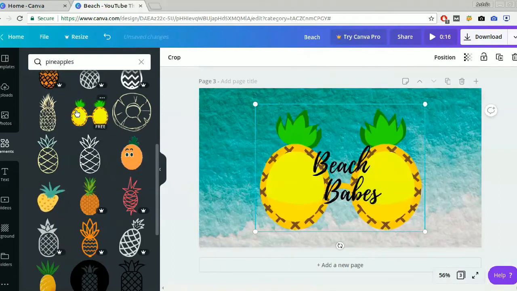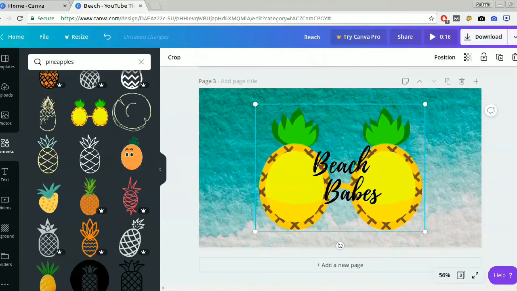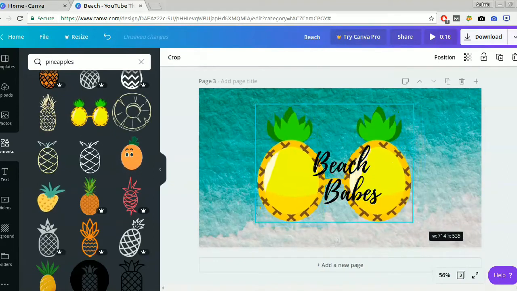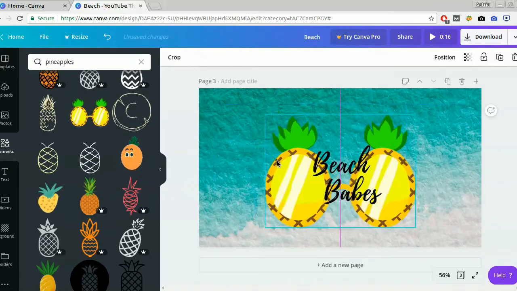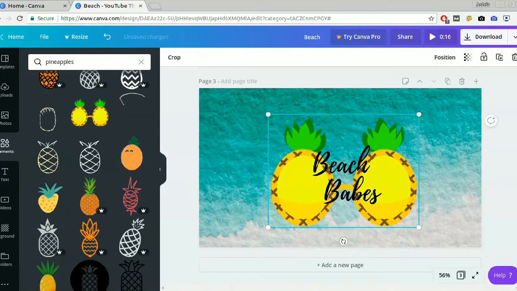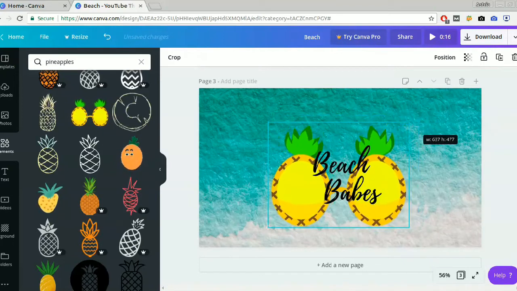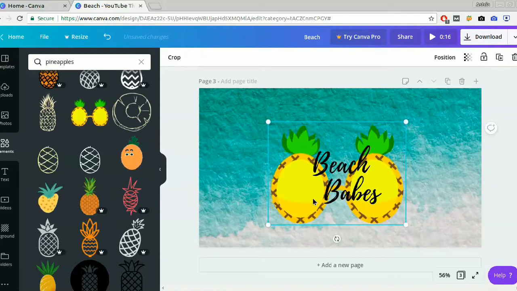On the page 3, whichever there's an added element or added design, there is always a third page to it. You can resize your element as per your convenience.